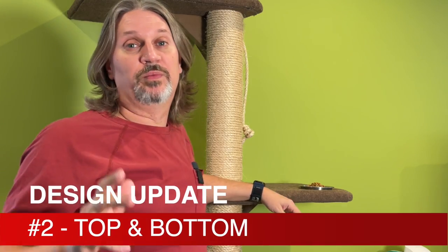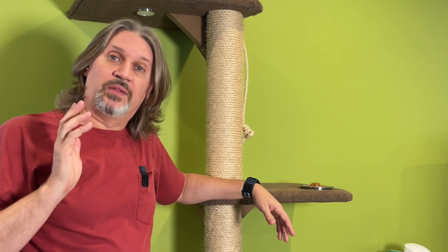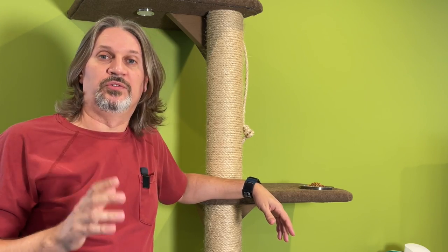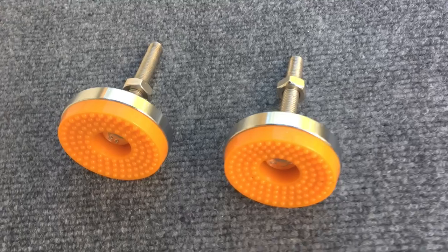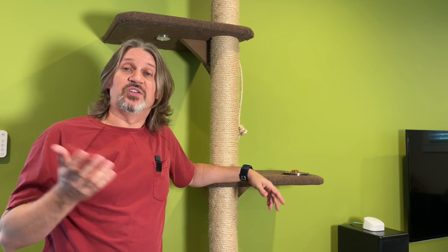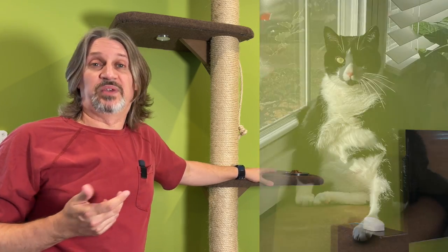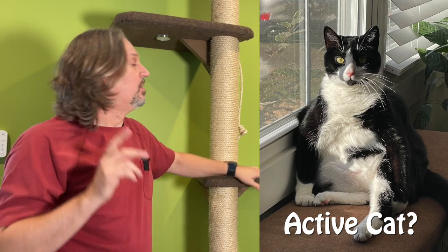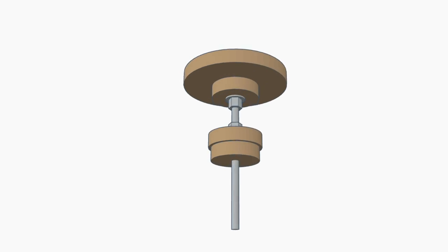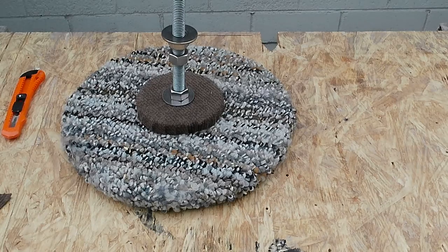So the second improvement through trial and error was the top and the bottom. In the previous video, I just used leg casters with rubber stops on it, which worked great, but if you didn't secure it tight enough, there could be a chance of the tower tumbling with very large active cats. So with this one, I did 12-inch wide discs with rubber stops and increased the size of the hardware I used to hold it up.